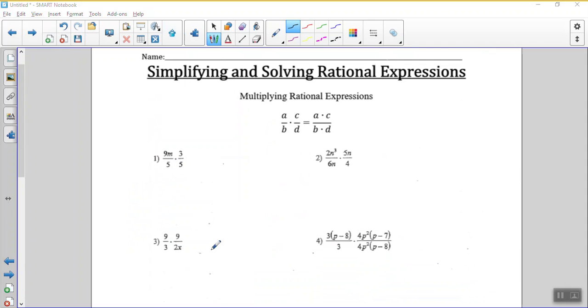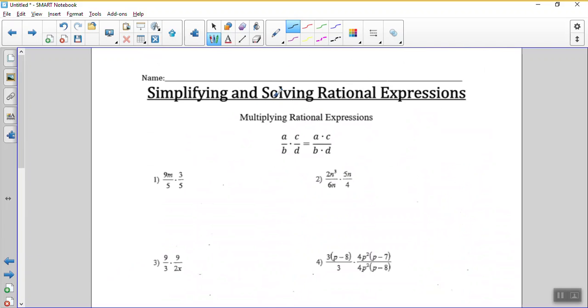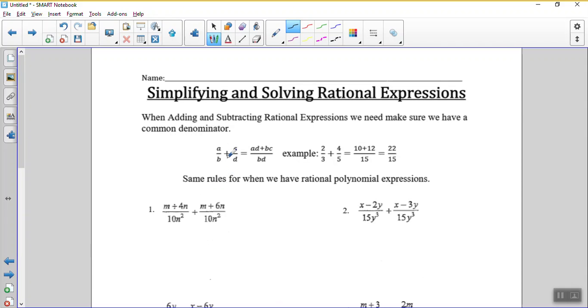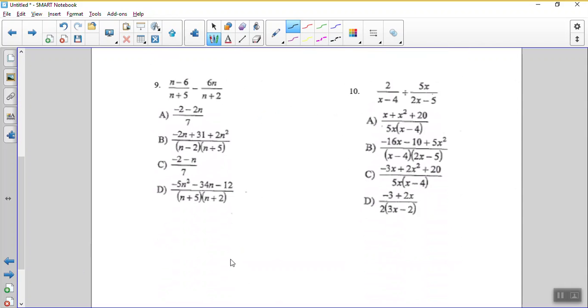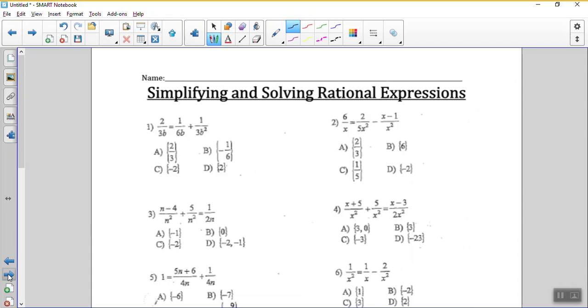Hang on. I'm going to stop this video here, and then I'm going to start a new video to be able to multiply rational expressions. How do we multiply expressions that have fraction bars in them? How do we divide polynomials? Okay, dividing rational expressions. I'm going to show you how we add rational expressions, and how we subtract rational expressions as well. Okay, I'll do that in the next video. And then we have all this, and then we have the solving stuff coming up.